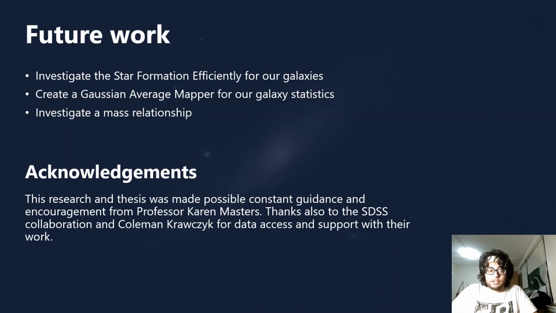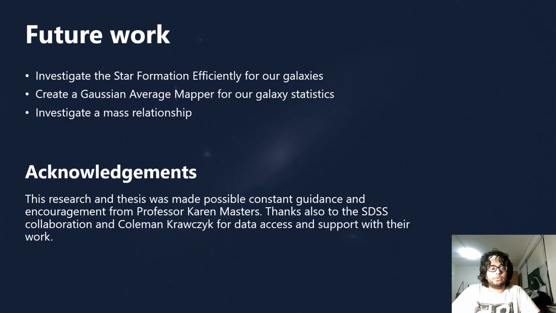So for future work, there's a lot more work to be done. One of the things that we want to investigate is the star formation efficiency of our galaxies. The star formation efficiency is simply the star formation rate divided by the molecular mass in the particular region of the galaxy. This makes sure we can investigate any enhancement in star formation regardless of there being an overdensity in a particular region of a galaxy. So that's something we want to check out, especially since it's been noted by Foyle et al. 2010.